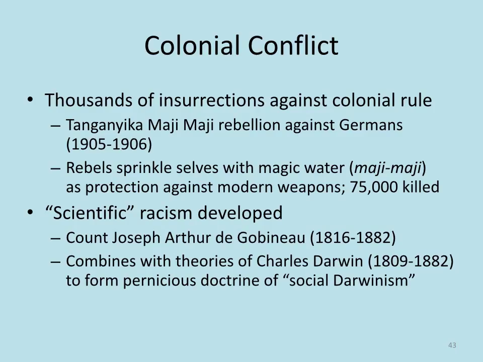Now, scientific racism is going to start to develop. We're going to see social Darwinism, which is the belief that if the Africans were worthy of industrialization, they would have industrialized themselves. The belief that only the strongest will survive is going to start being used in a social context, and that social context is obviously going to be at a disadvantage for our colonial friends.